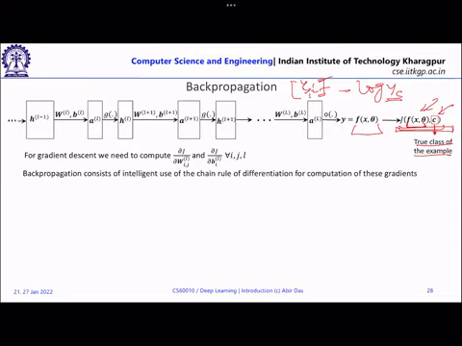Okay, now for gradient descent, we have seen this earlier, that we need del J by del theta, right? Or del J by del W here. Now this is for all i, j, and all l. If you get that, then for all these i, j's and all these l's, you will get the new W's, which will be W_ij^l previously, minus the step size times del J by del W_ij^l, right? That you will get. So the way to get this is backpropagation.